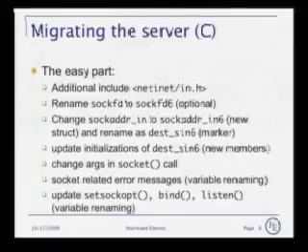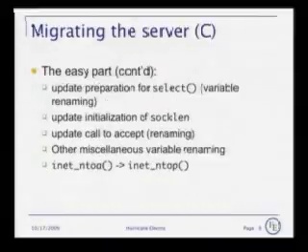Sockaddr structures changed to sockaddr_in6 as mentioned before, and I renamed the variable which was dest_sin to dest_sin6 so that I could track that as well. There's a few changes to the way that structure gets initialized in the process. There are some different arguments in the socket call, as well as set sock, bind, and listen. And then there are some changes to the variables in the socket related error messages.